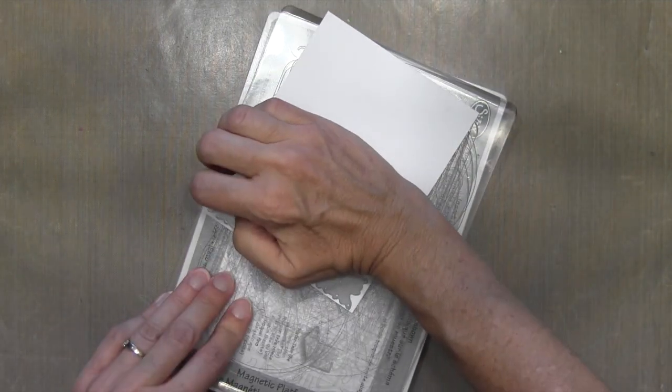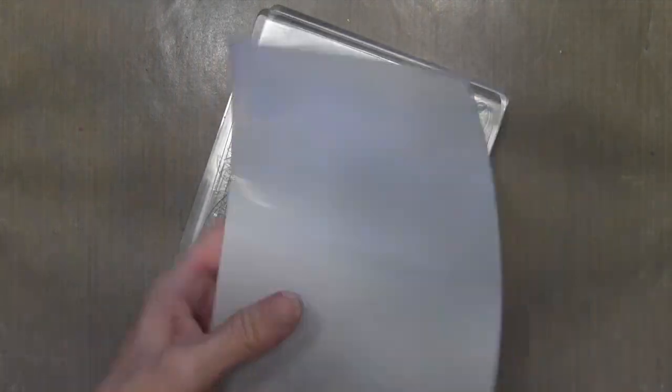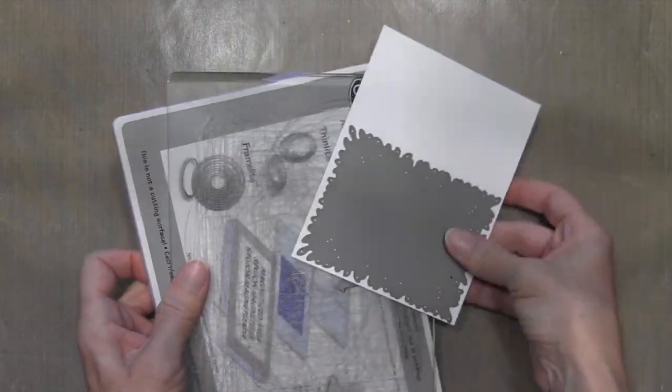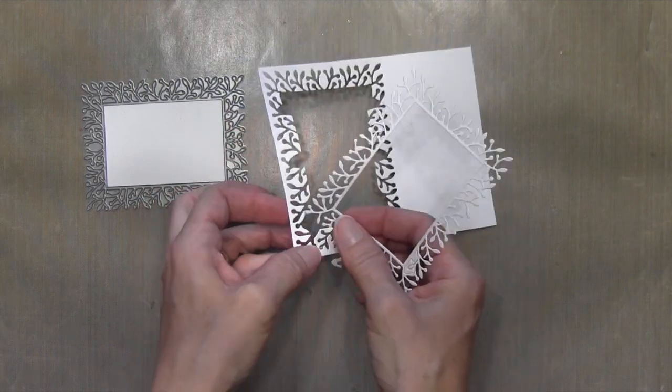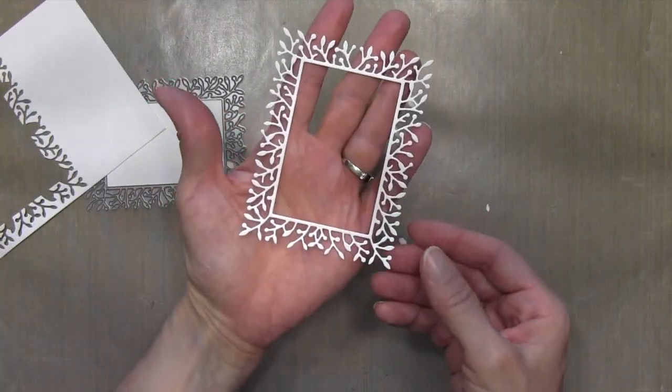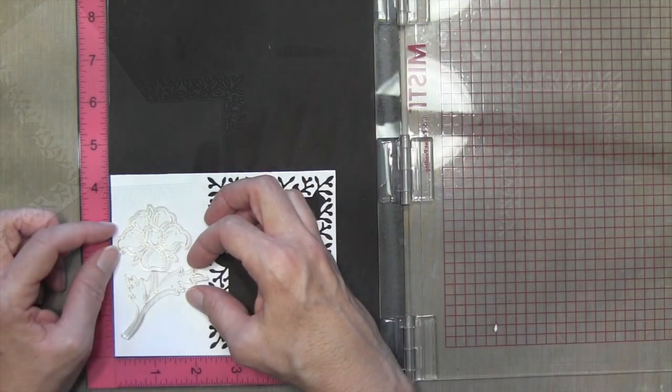So just to make sure I got it all cut thoroughly all the way through, I'm going to rotate this 90 degrees, and then I'm going to run it through the Sizzix again using the Mylar shims, and that'll just make sure that I've really cut through all the different pieces. And you can see when you do it this way, the die cut just pulls right out. It falls right out. No need to even use a paper piercer to pop it. So anyway, this is the die that we're going to be using, and it's just white on white.